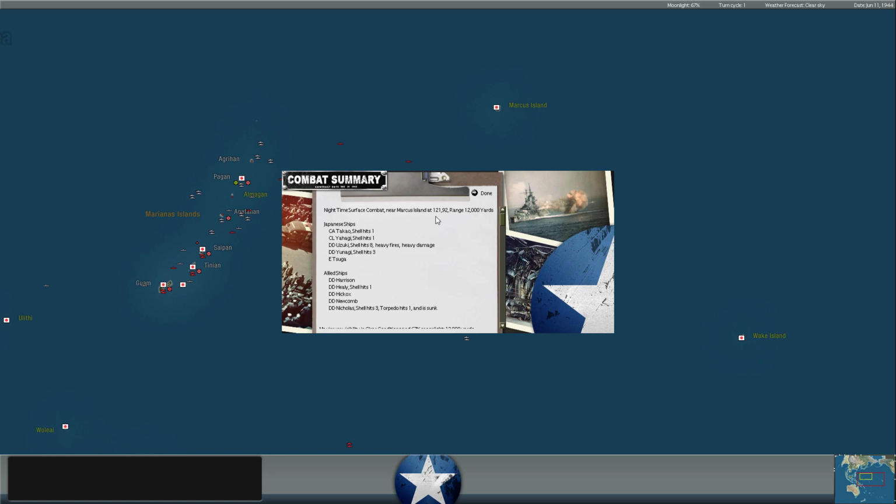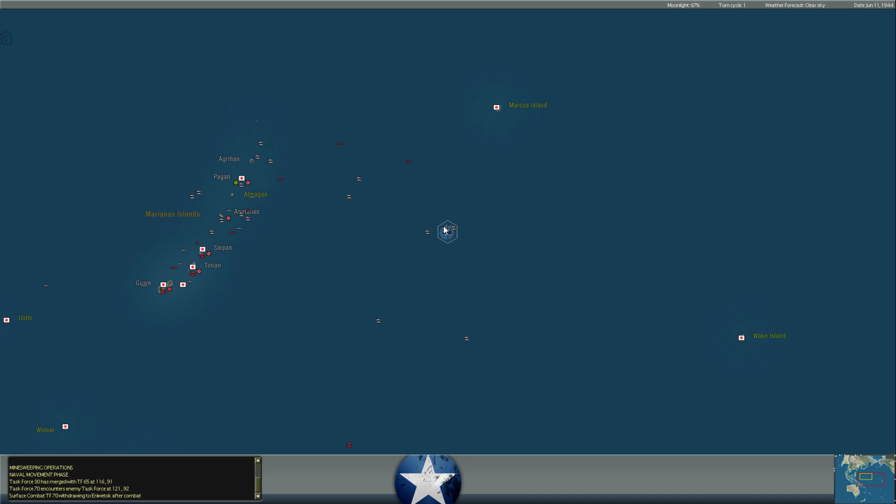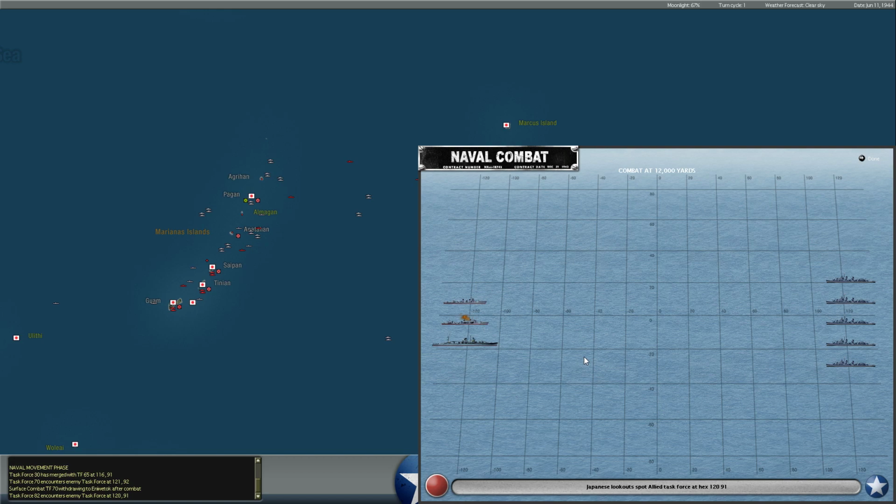So this is 121.92. Interesting. So that's about here then. So that is near the carriers then. Okay, so we do have 4... Now, I wonder what we have here. Allied and Japanese task forces maneuver then. I think it was definitely worthwhile spacing off the destroyers here. Nighttime surface combat. He definitely wanted to try and catch our CVEs.